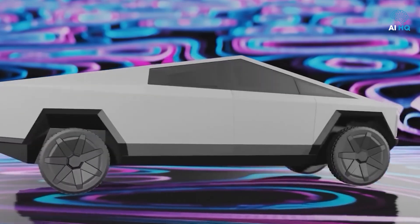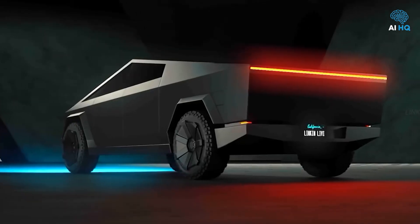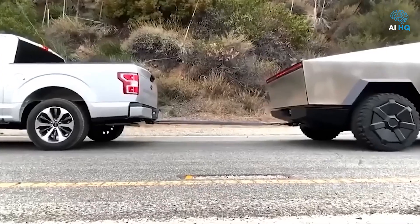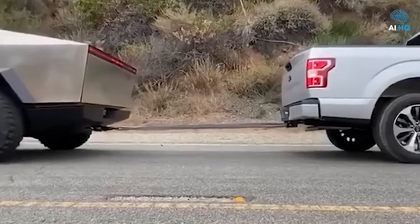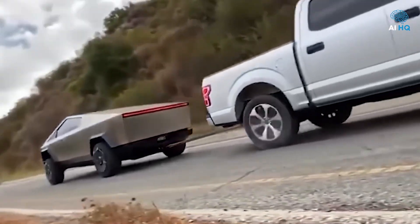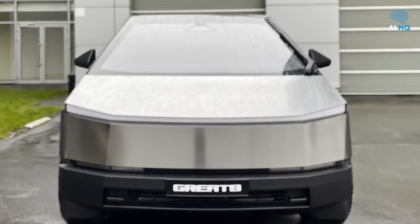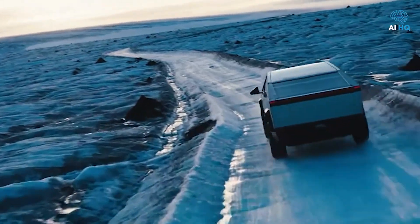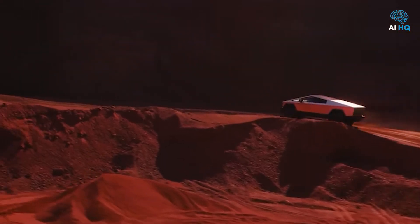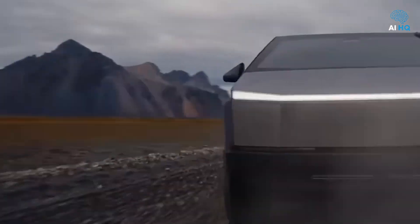However, reality is often more complex than technical specifications suggest. Since the Cybertruck's release to the public, there have been multiple reports of owners returning their vehicles, revealing underlying issues Tesla has yet to fully resolve. In one notable case, a Cybertruck owner in Florida reported a catastrophic failure just four days after delivery, with multiple error messages and the vehicle eventually becoming undriveable — Tesla had to tow it back for repairs. In New Hampshire, another owner discovered defective adhesives in the truck's construction, necessitating replacement of every exterior panel. Tesla ultimately agreed to buy back the defective truck at full value.